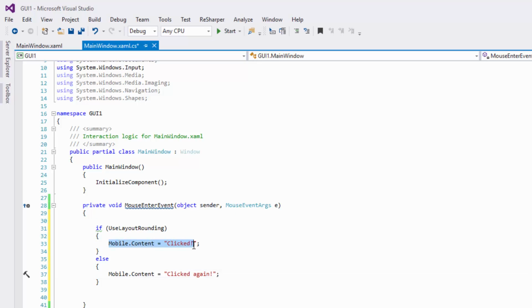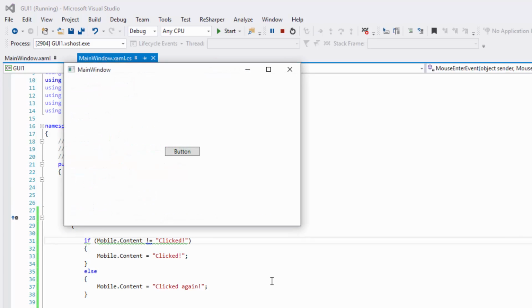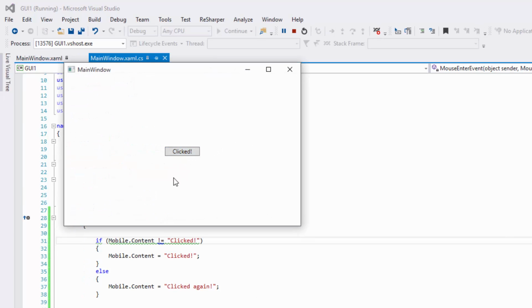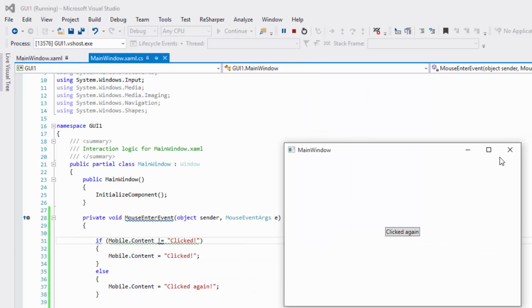So we're going to say if mobile content is not equal to clicked, set it to clicked, otherwise set it to clicked again. So if I build this program, if I mouse over, it now becomes clicked, mouse over again, back to clicked, and so on. So it will cycle between those two.